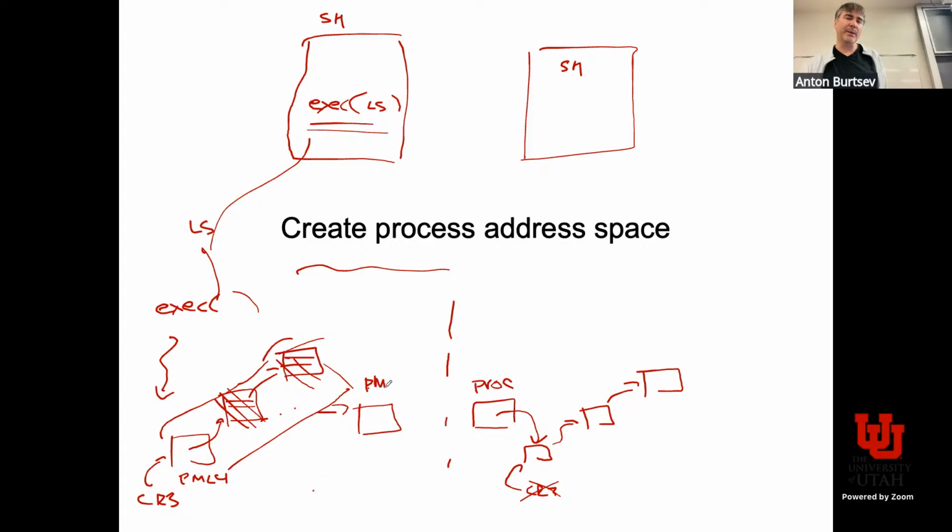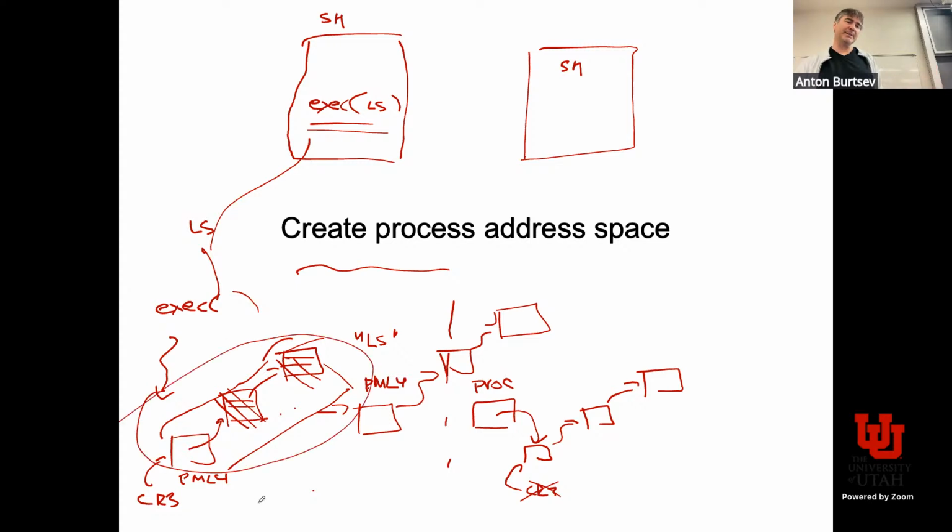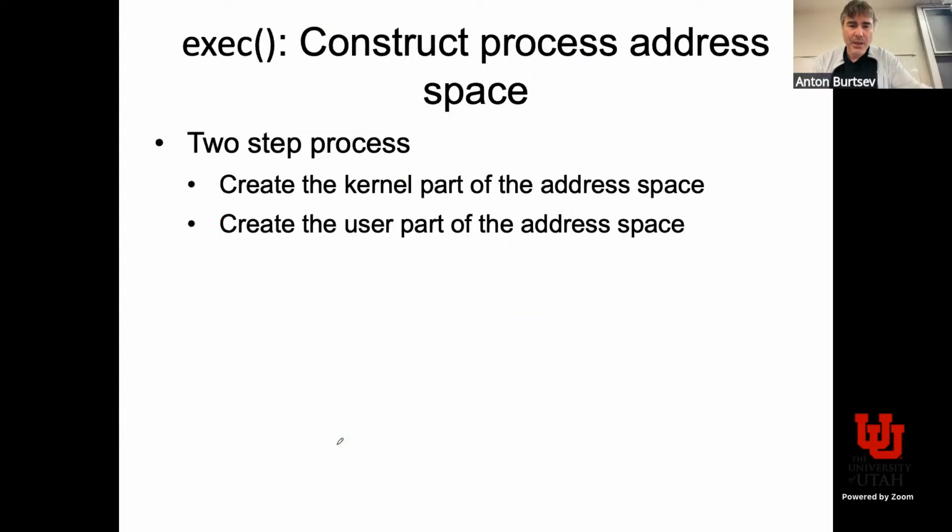I will allocate a new PML4 for the future ls and will construct all the levels of this page table. And only when I know for sure that I'm not going to fail, I will return with the success. I will deallocate this old address space and will set this proc, I forget exactly how they call it, but PML4, for example, pointer to point to this new address space, and then it will be loaded in the CR3 register, right? Make sense? Okay, you have to be careful with exec. So that's why we're constructing the new address space.